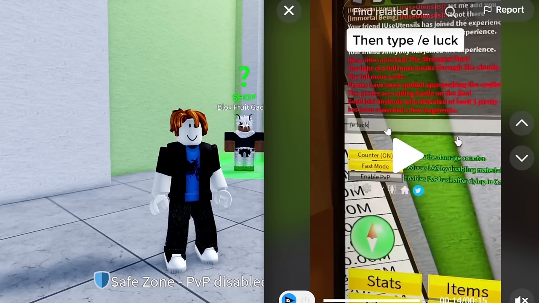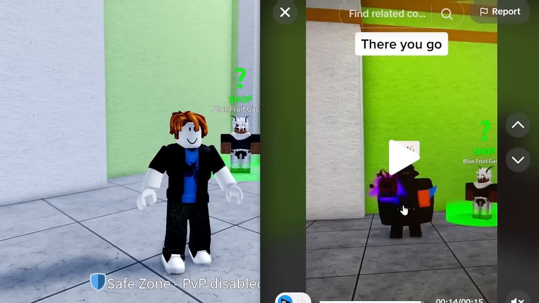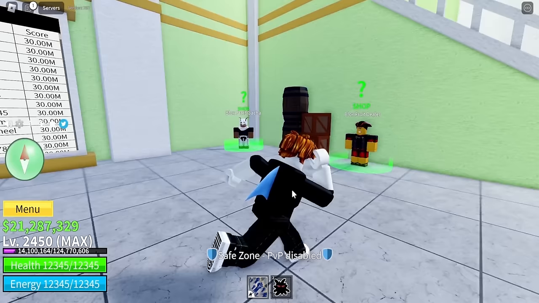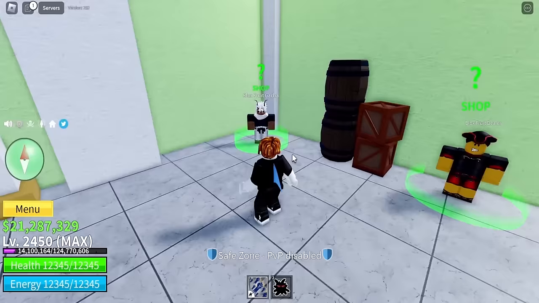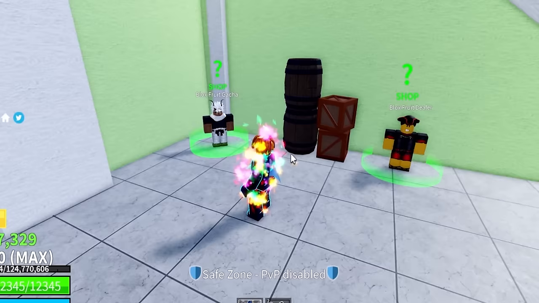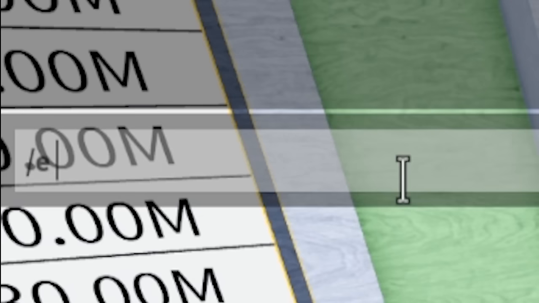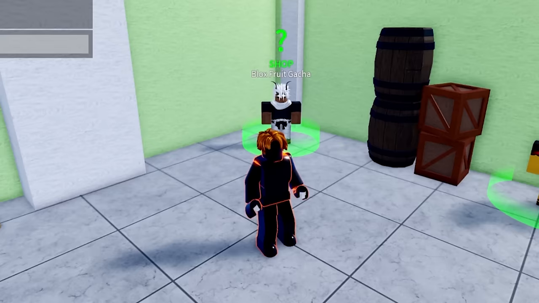He got a venom fruit over there, but he doesn't show that he rolls it. So this one is really sus. Yeah, guys, I think this one is very sus. But guys, I'm here to try it. So we need to enable haki 3 times. So 1, all right, 2 and 3. So 3 laps right here. 1, 2, 3. There you go. And now type in the chat /e lock. There you go. And now supposedly we're gonna get a mythical fruit.